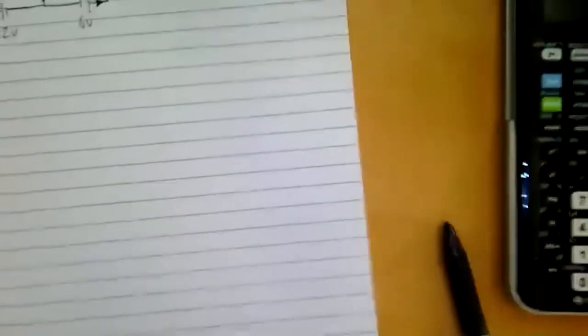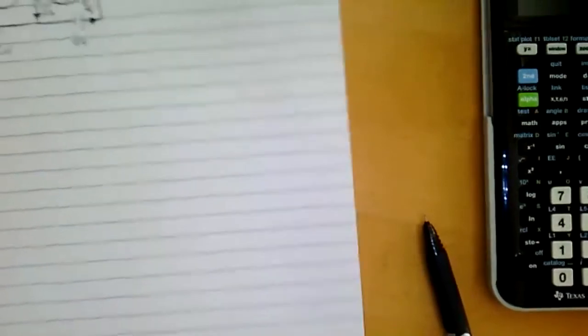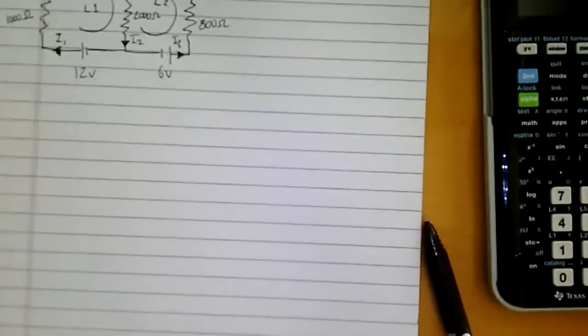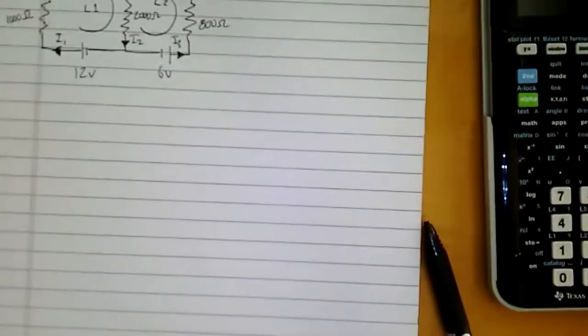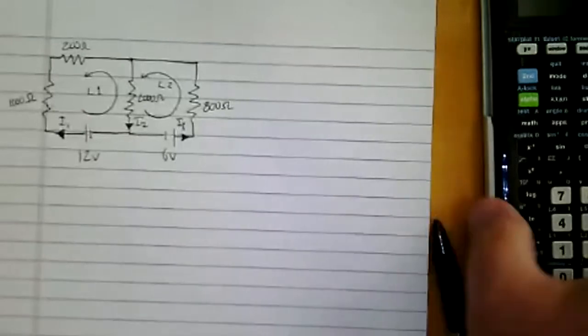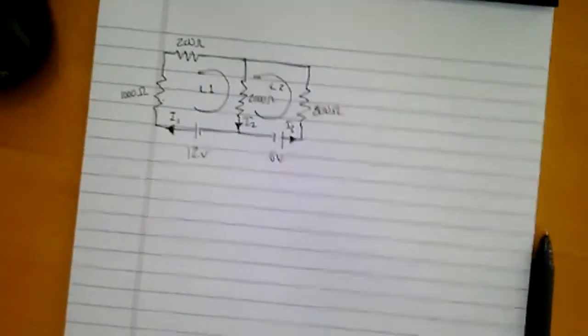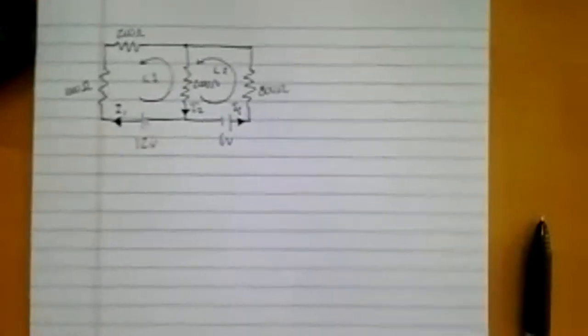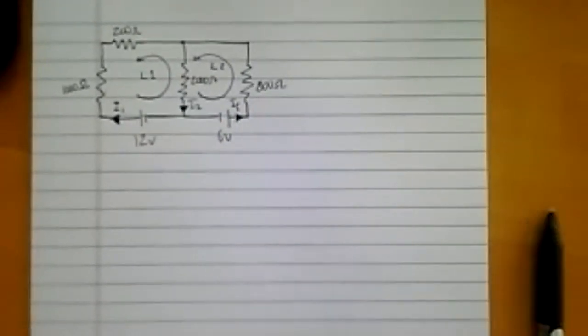I'm going to go ahead and switch to a different camera mode. So let's see how this looks. Clearly my cat has moved my setup, that works out great for me because I get to do it all new and it's not going to matter if I just move my screen instead of moving my camera. So here's the circuit.